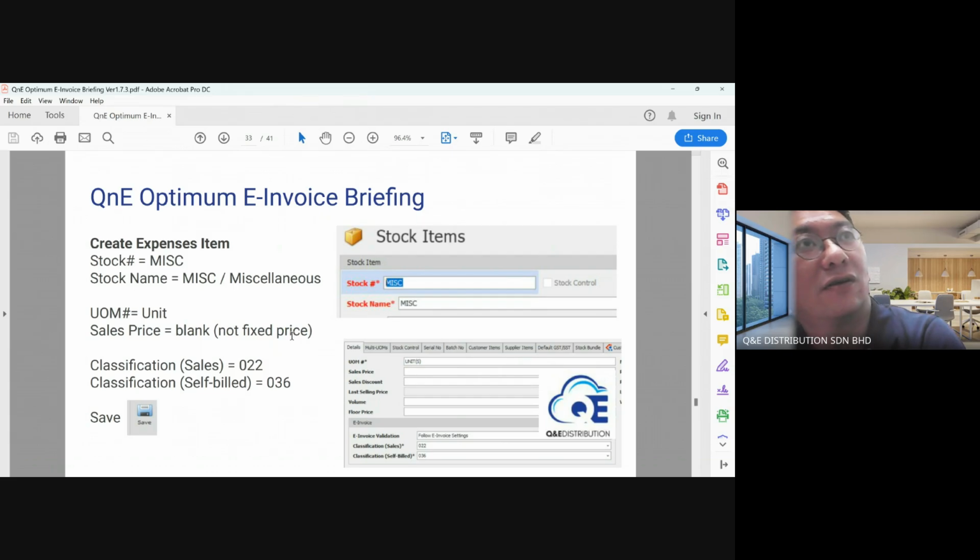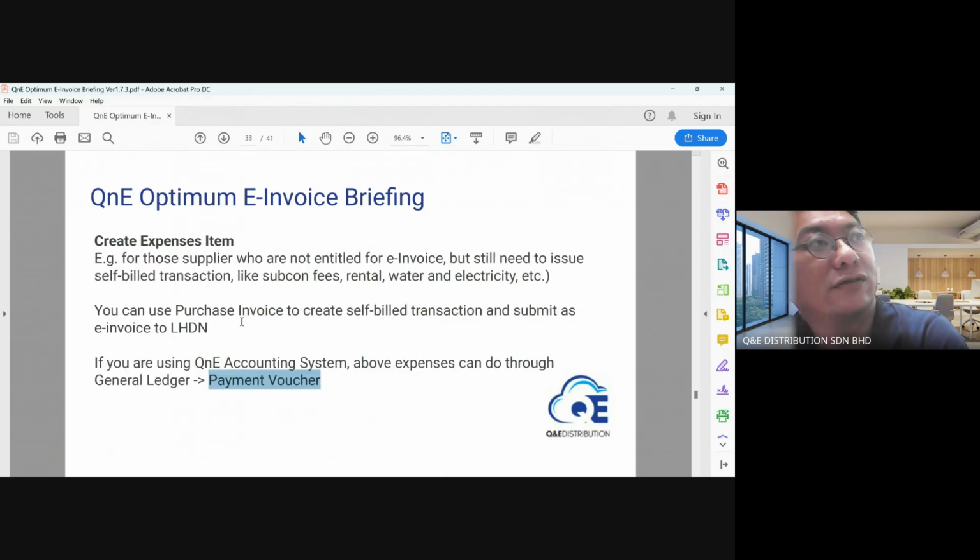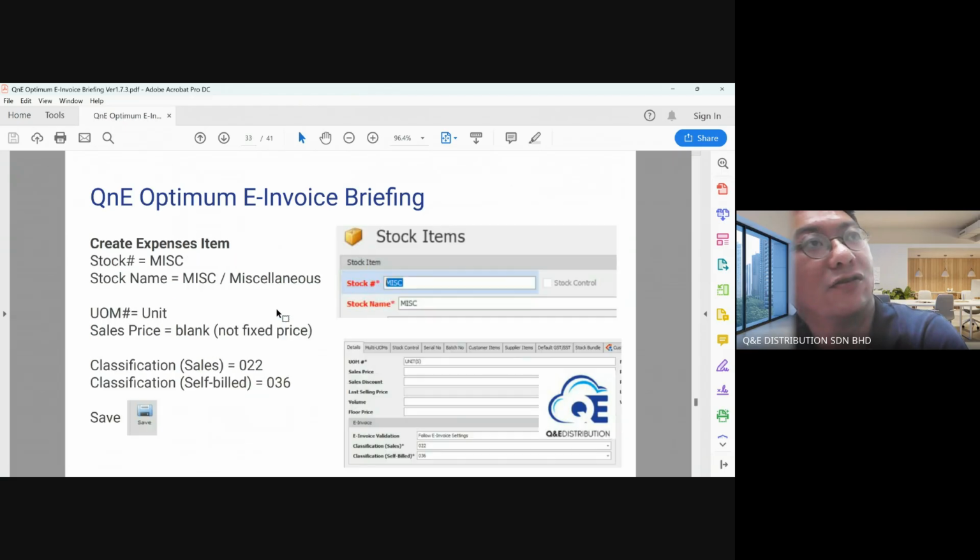Okay, so let's say you are using purchase invoice, you need to key in items. In order to key in one by one, maybe you can use a general stock code. We call it miscellaneous. We'll just name it as miscellaneous.